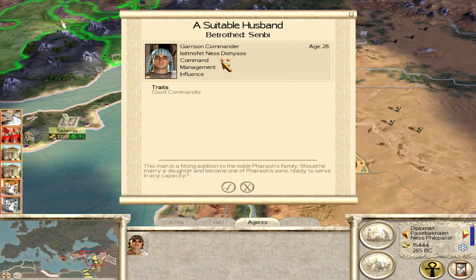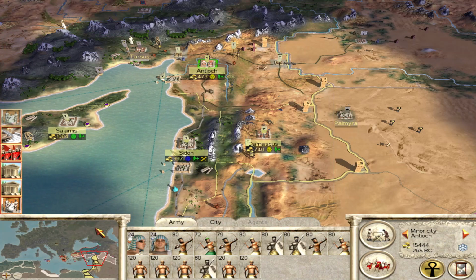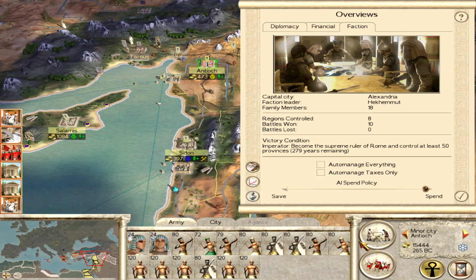How picky would I be to try to go lower in age? I think that the late teens and early 20s is ideal, but I don't know how old Senbi is. That's something I should probably have looked at before. 2 stars, there's definitely worse generals, and 26 is pretty young. So let's go ahead and accept, and let's hope that Senbi is not... Let's look at it before I forget. Is it you? Senbi. She's 25. Okay, perfect. Perfect match. Awesome. I don't feel like a monster. That's great.